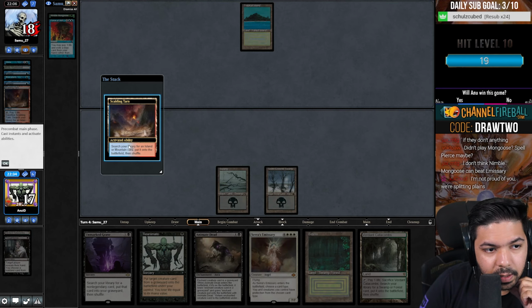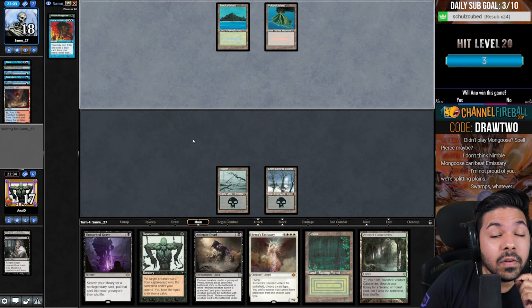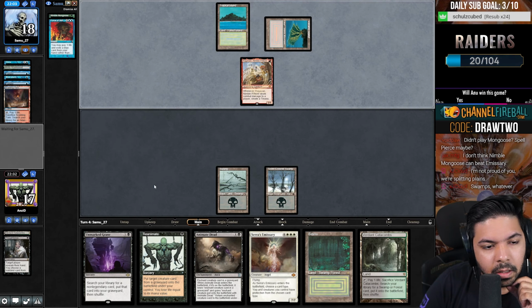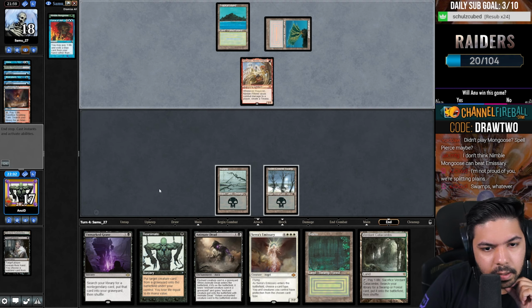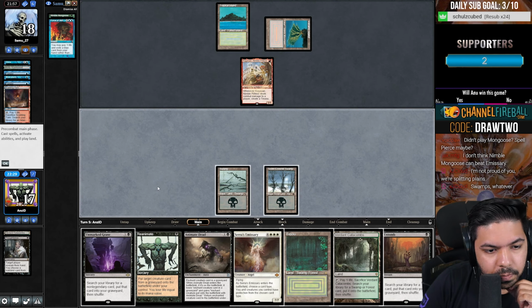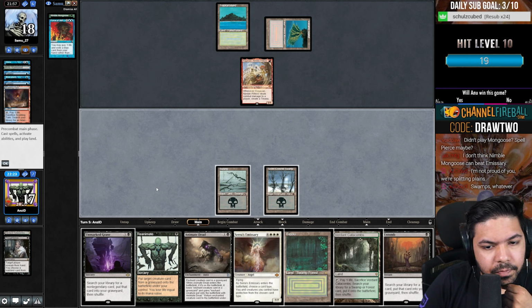You have to tap out eventually. Okay, I guess not. Oh, what if this is Murktide Reach? Oh, never mind. Monkey, sure. Sag. That is kind of annoying. Okay, we drew Entomb. Does that help?